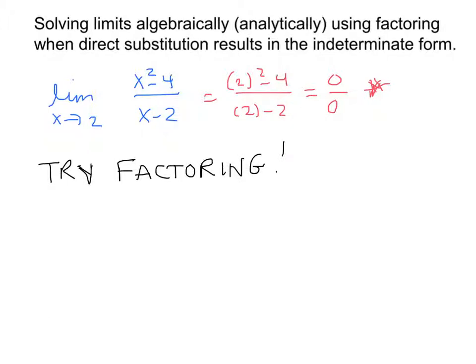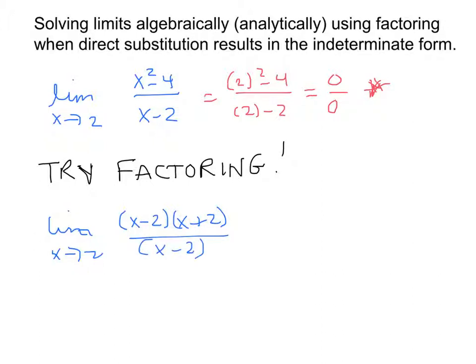All right, so we're going to take this expression, the limit as x goes to 2 of x squared minus 4. Well, let's see, x squared minus 4 really is x minus 2 times x plus 2, and it's still over x minus 2. I now notice that I have a common factor that I can get rid of. So now I can represent this limit as x goes to 2 of x plus 2. Direct substitution would give me 2 plus 2. That would give me 4.